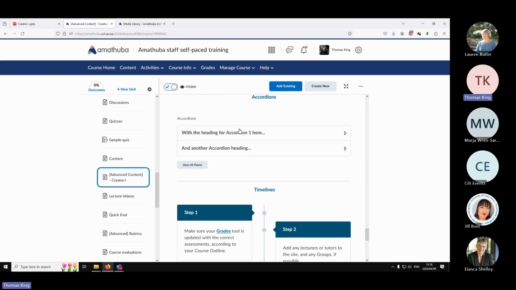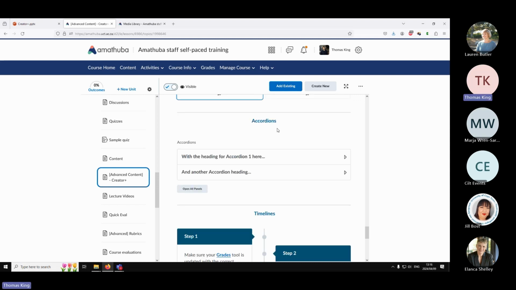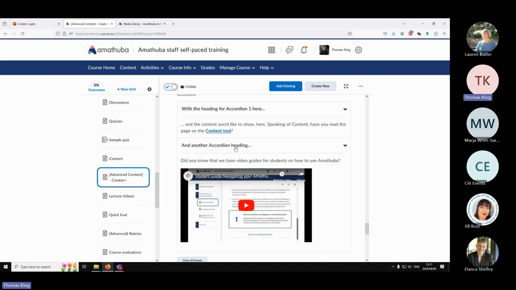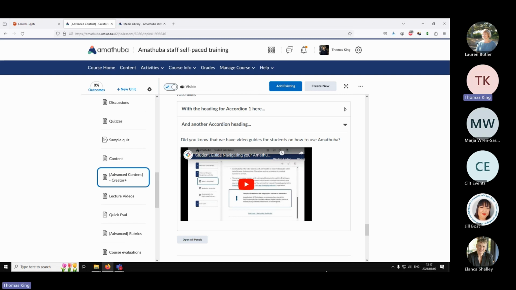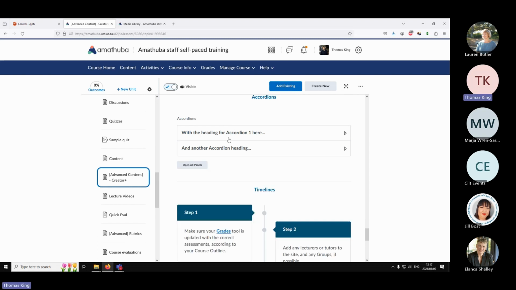Below that, we have accordions. So particularly if you have very long HTML document pages with lots of content on it, I see this most commonly in first-year courses where there's a lot of different things that students need to do, or they need to have stuff on tutorials and readings and assignments and support channels, etc. You can, instead of having those all in one long run page, put them into an accordion with expandable sections so students can see, here's all the information on, for example, the support resources, and then list there or contain the videos in that space, or put some of these other elements like a hotspot image directly under an accordion, for example.